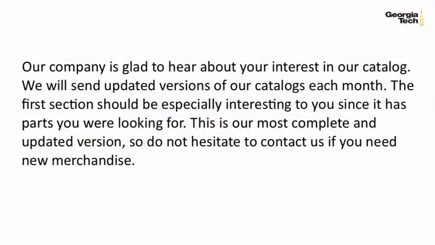As the name suggests, the development is the part of the email where you actually develop the purpose of your message in detail. The best way to organize your email text development is by asking WH questions about the topic. Let's look at the following email. In this email, the second sentence answers the question, how often will I be sending catalogs? And the question for the third sentence would be, what is the most important part of our catalog to our customers?